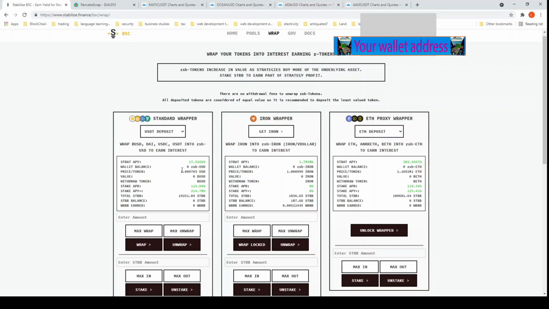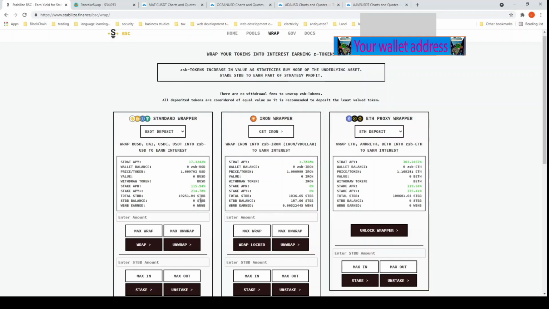There are different rules or different patterns and values that happen on the different cards, so keep in mind and ask questions. The second portion to this card is a way that I can take my protocol tokens, STBB, and stake them to earn protocol rewards of WBNB. WBNB is earned by the protocol through the strategies that they employ and through many other processes.